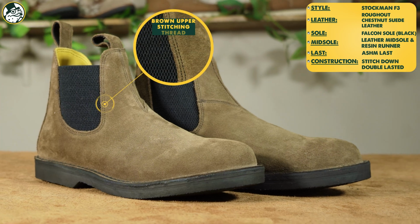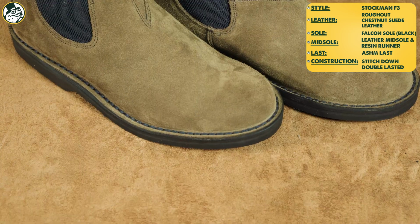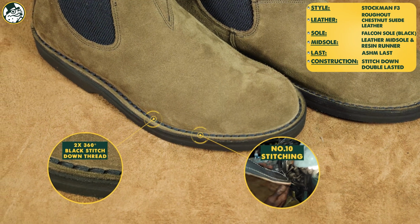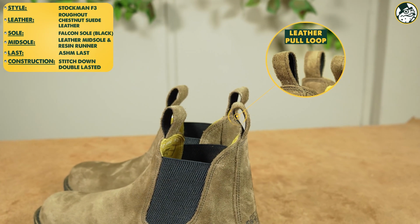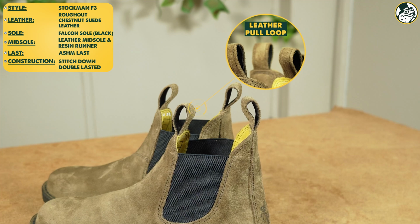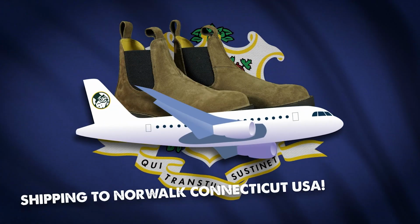Some further added features to this spec is that it makes use of a brown upper stitching and a number 10 black stitch all the way around the boot. Another point is that this boot does not have a branded sidewinder, and the customer has opted to add a leather pull loop at the back of this boot for easy application in and out the field. This pair of Stockmans is off to Norwalk, Connecticut.